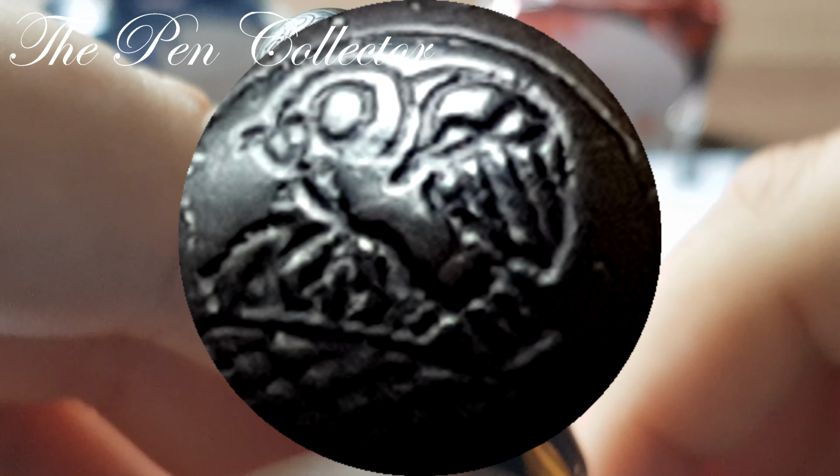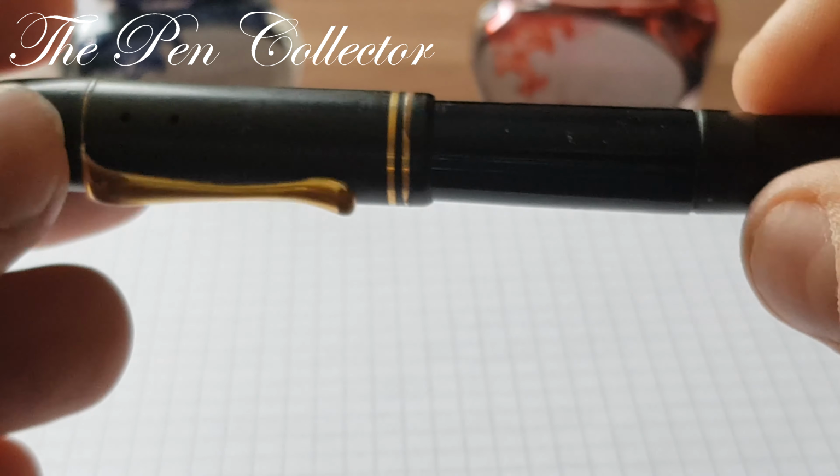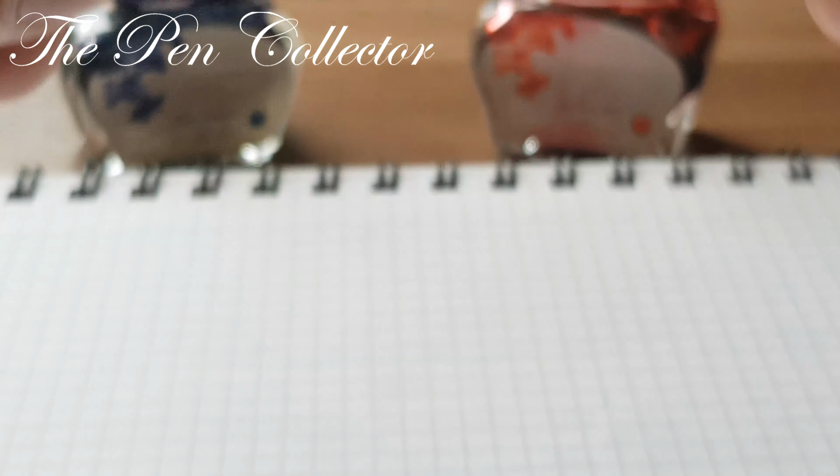Also, an interesting design of the clip. We don't have the eyes and the beak, but we have the shape of the Pelikan. And two gold rings at the end of the cap. This is the Pelikan 100 Black from 1931.